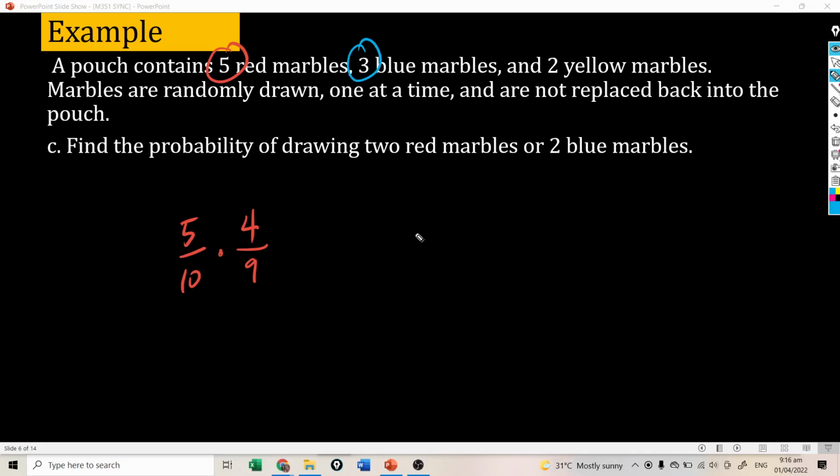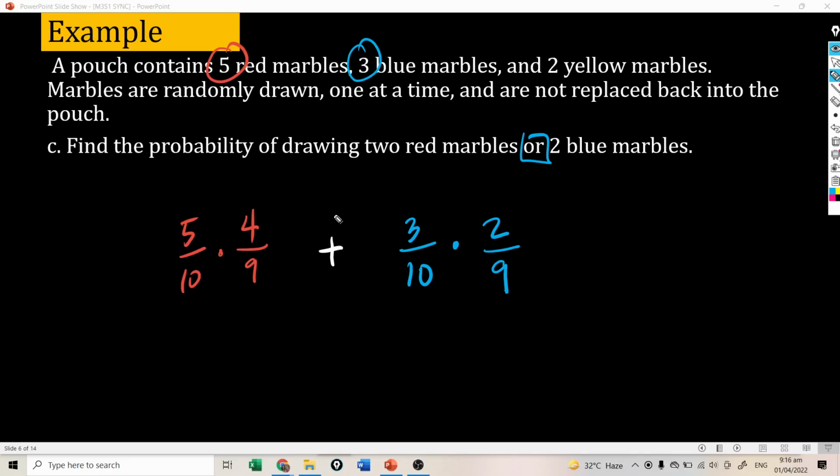And what if instead you're gunning for 2 blue? So that is 3 out of 10 for the first draw, the probability of drawing a blue marble on the first draw. And then, assuming nakakuha ka na ng isa, 2 na lang meron dyan out of the 9 because you already got the first one. No? Now, these 2 events, sabi probability of drawing 2 red or 2 blue marbles implies, by that word alone, addition.